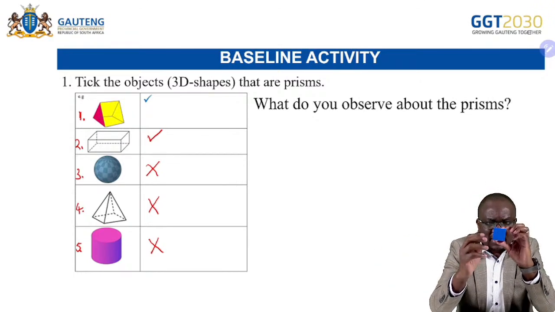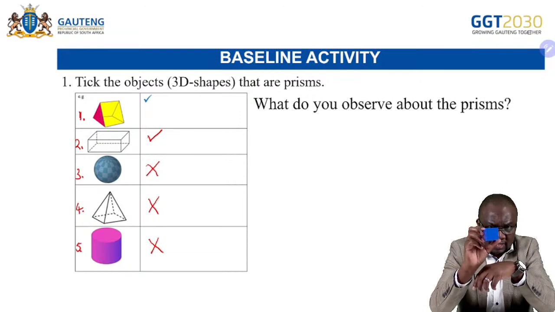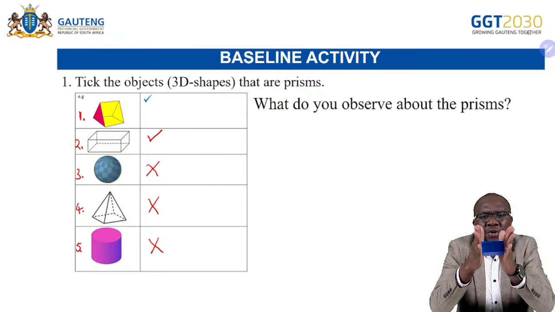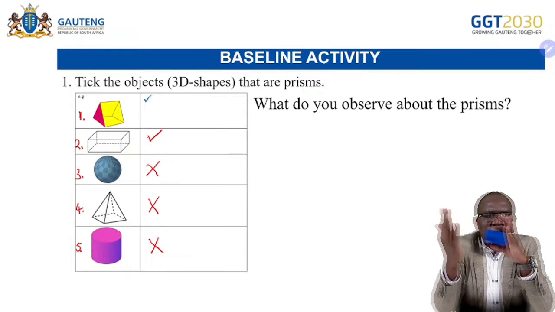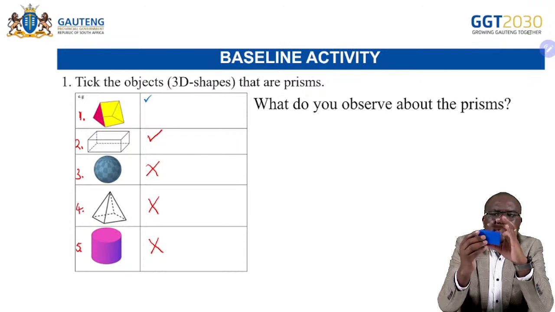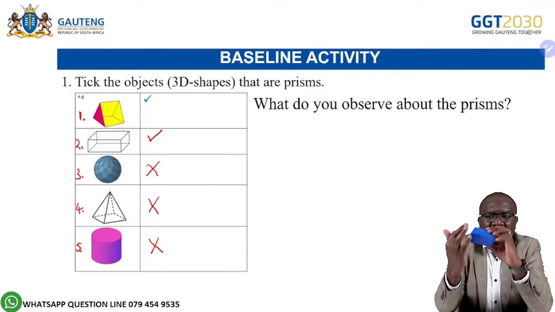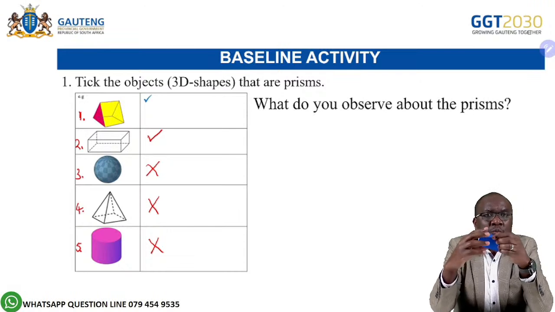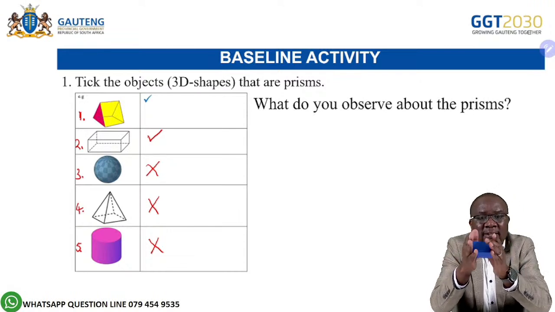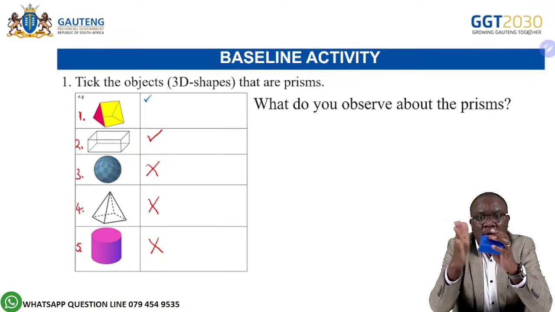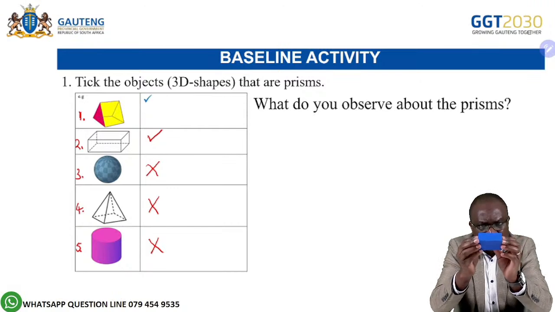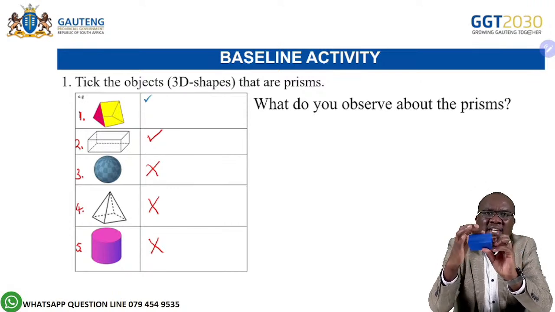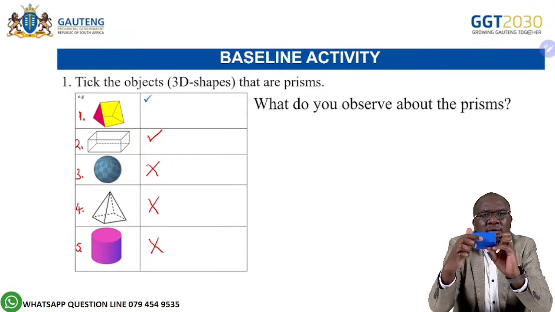Right, the other thing, the prism, let me use another one, a rectangular prism. You see a rectangle this side, you see a rectangle this side. And then what joins these two rectangles? We have a rectangle, a rectangle, a rectangle, a rectangle. We call these ones lateral faces. We have the bases. This is the base. This is the base. They are the same. And then we have lateral faces, which are rectangles in this case.